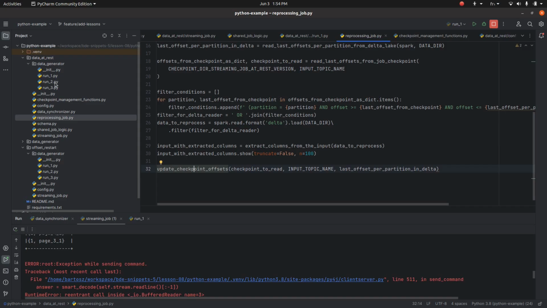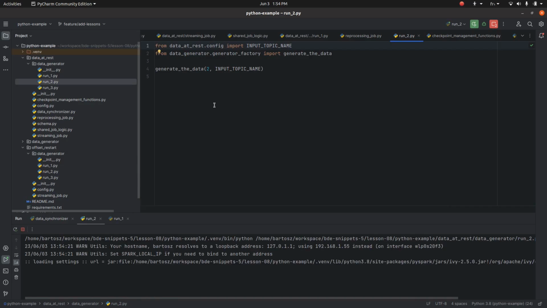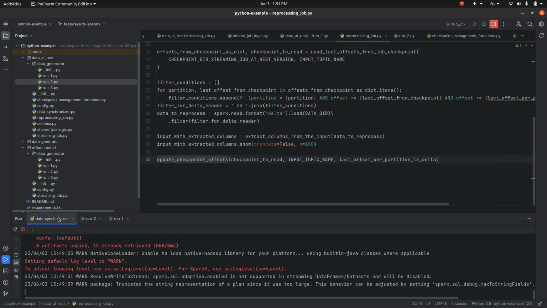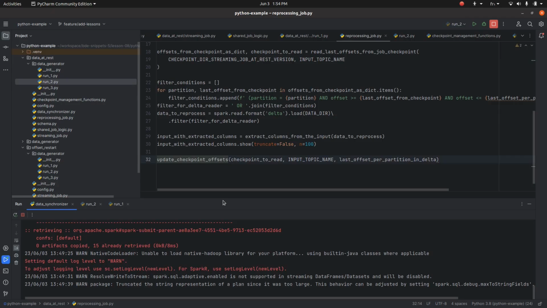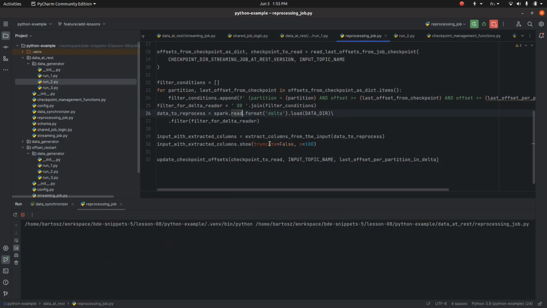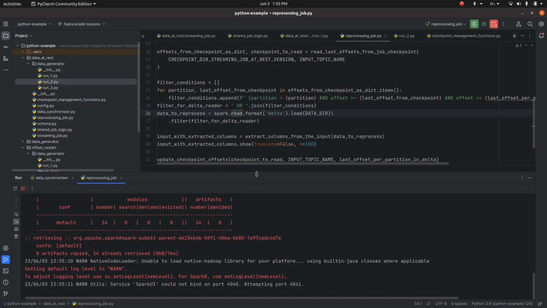So I will now run data generator number 2. So my data synchronizer should write the records from run number 2, so right now, and I can now start the reprocessing job that will just fill the gap between the stopped streaming job and the real data coming to my synchronized directory.